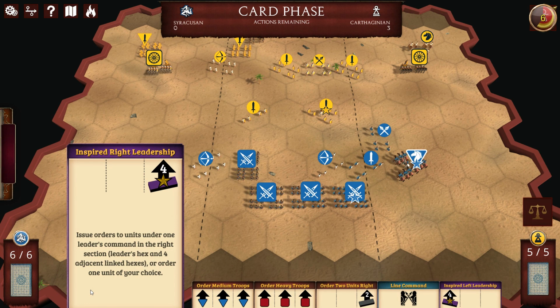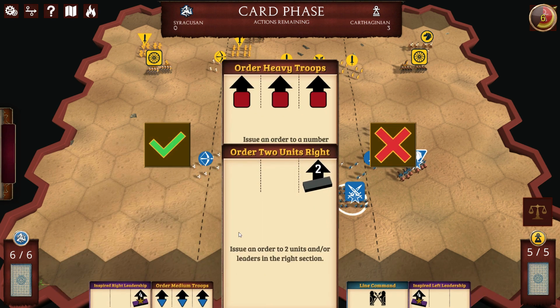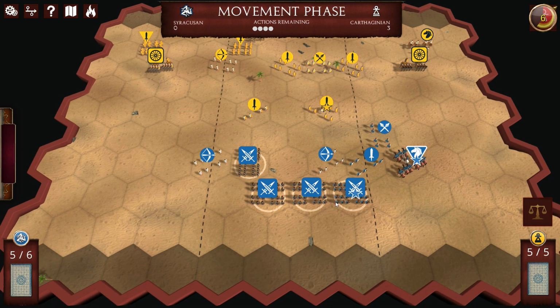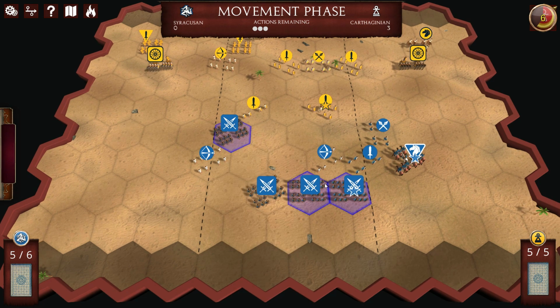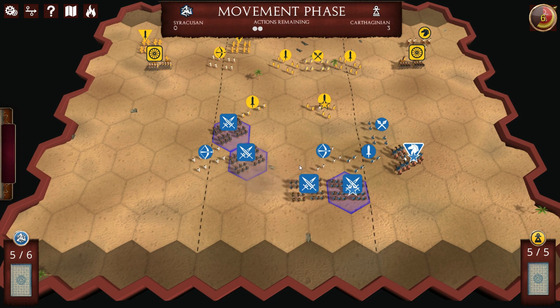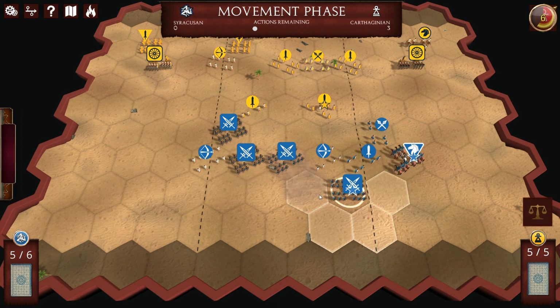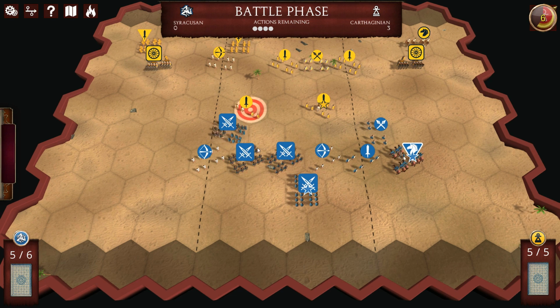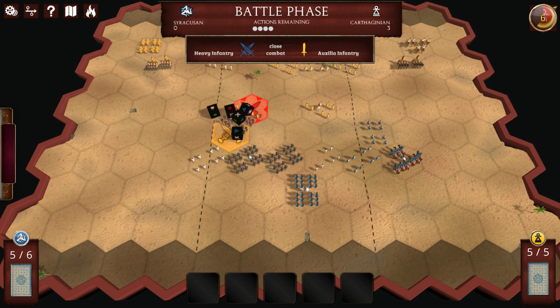So, geez, what do I do? Maybe is it time to bring in the heavy troops? I wonder. Okay, you know what? We'll bring in the heavy troops. I do not know if that's a good idea, but let's move them all. And let's get them all up there, because I want to put them between me and my archers. Oh, they don't move very fast. So, yes, they're very slow. But anyway, I'm just trying to get them between my archers and the enemy.